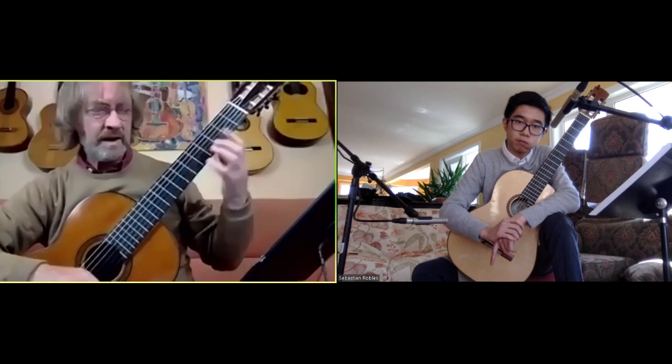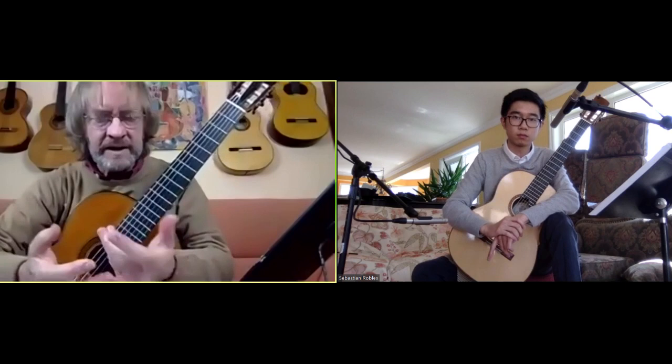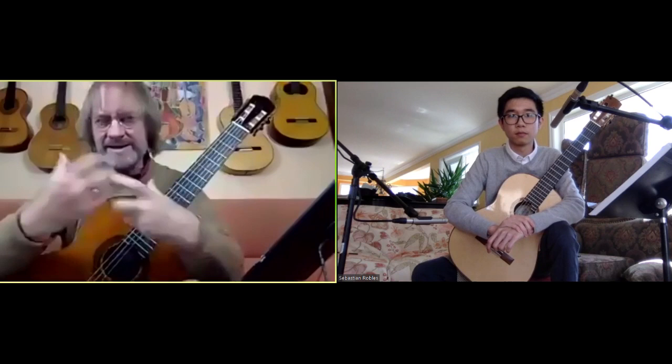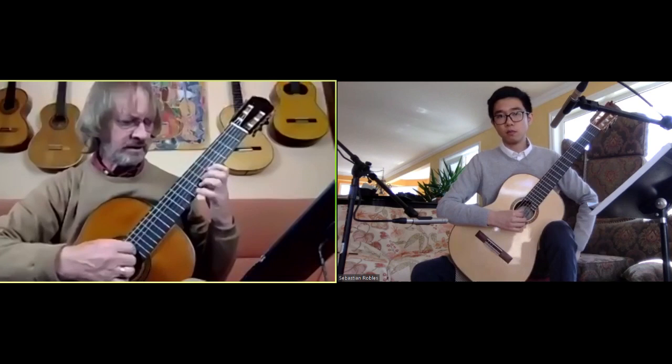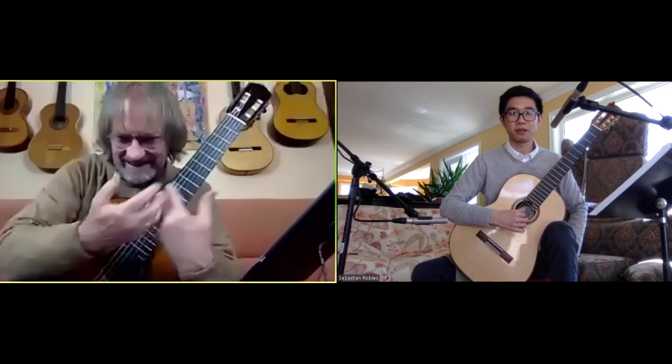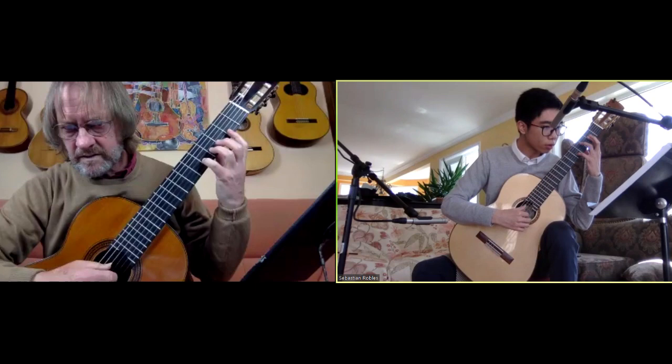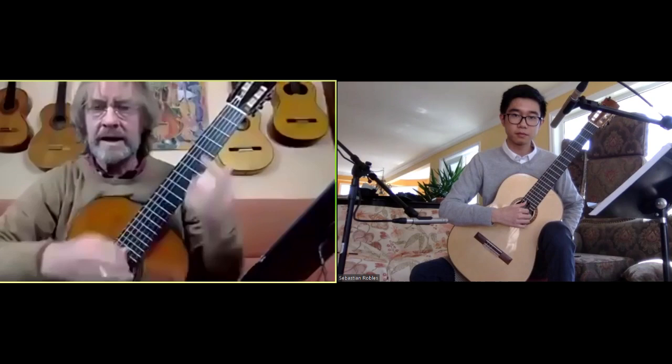So sometimes you get the effect of the ornament. See, because when Scarlatti did the ornament, that note comes out louder. You go bang, so it has an extra sparkle to it. And sometimes when we do it, it doesn't necessarily sound extra nice. So sometimes I do it. It's just three notes. I would use my fingering M A I.